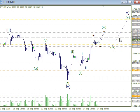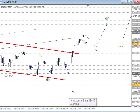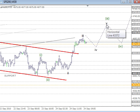So, and then another 5 waves up through here. So that's what should sort of play out there, and that's pretty much what will sort of play out on our market as well. So if I look at the SPY here, we're looking at from this point here, we're looking for the 1, the 2, the 3, the 4, and the 5. Now that's pretty stock standard at that point.